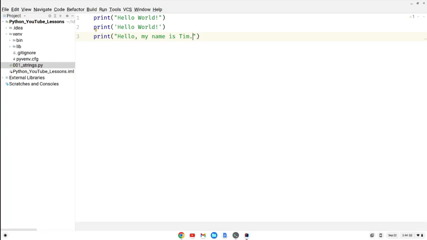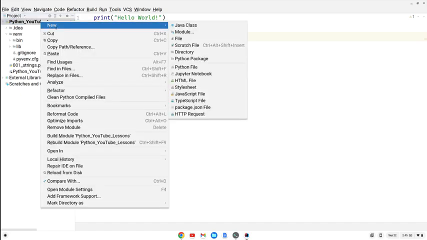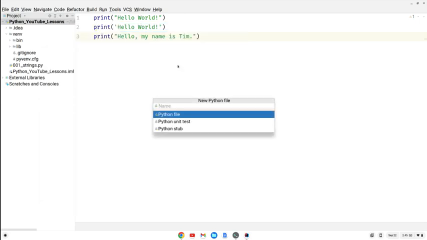All right. So that's a little bit about strings. One thing that you do want to know in Python and other programming languages is how to comment your code. I'm going to show you two methods how to do that here. So let's create another Python file. Remember, if you're not using an IDE, you're going to want to name this with the .py extension.